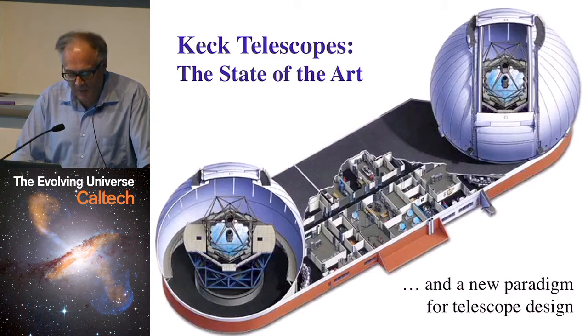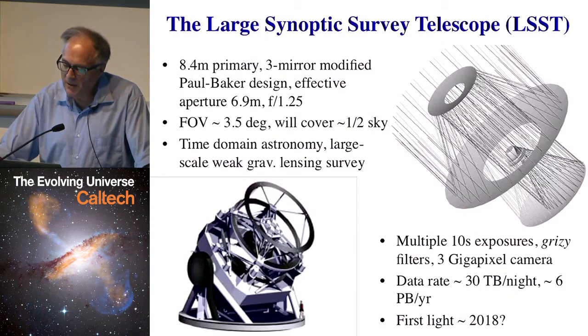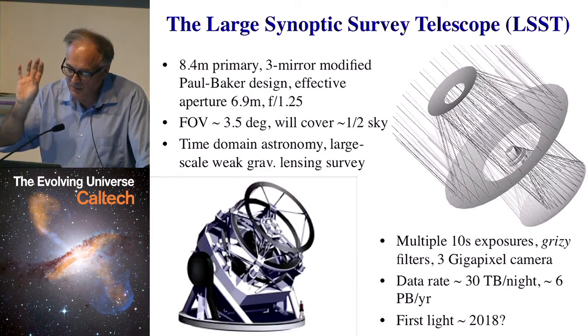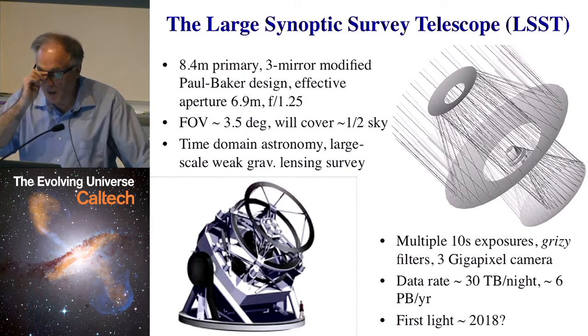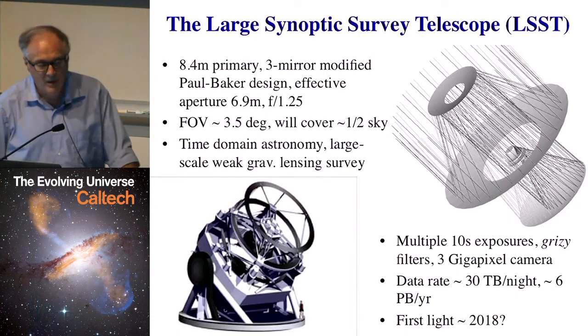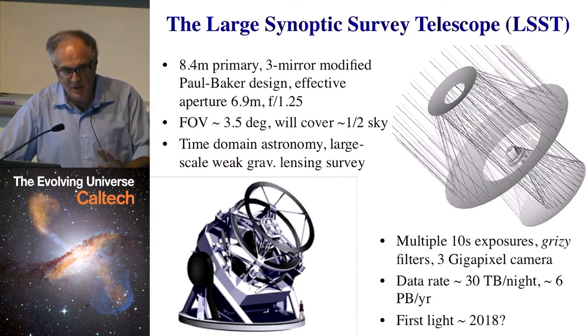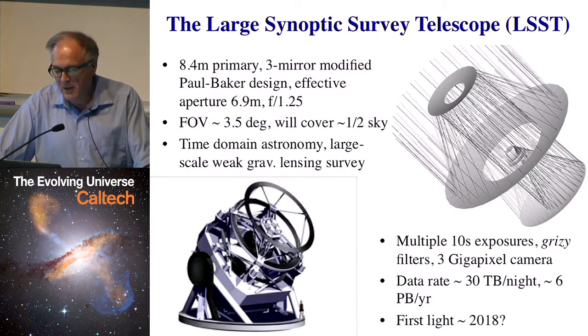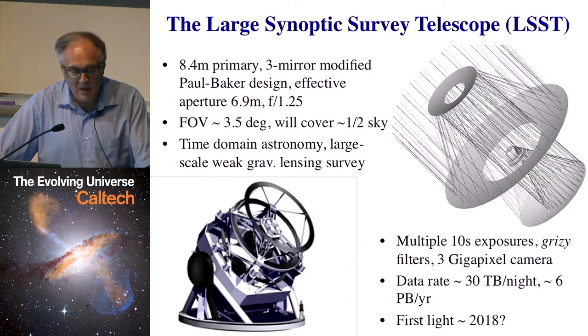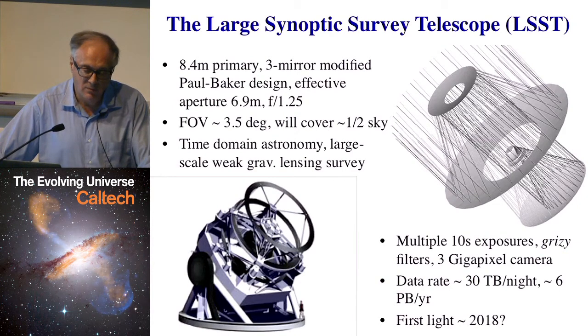Where are we going in the future? There are telescopes that look at individual targets or small fields really deep, but also there are telescopes that sweep large areas and do sky surveys. The preeminent of those now under design is the so-called Large Synoptic Survey Telescope, or LSST, and it has this strange design. Usually if you want a wide field, there are some tricks in optics you have to play.